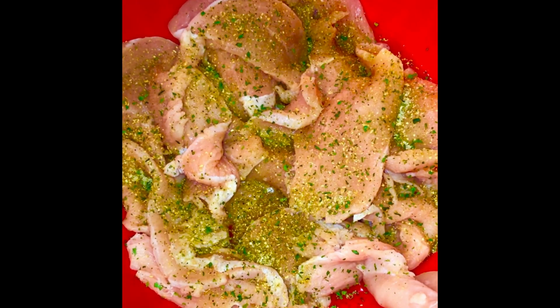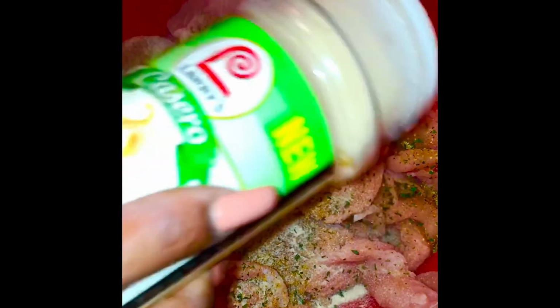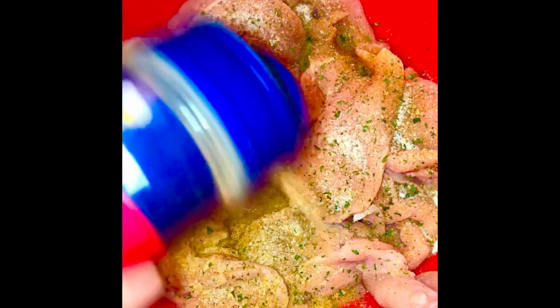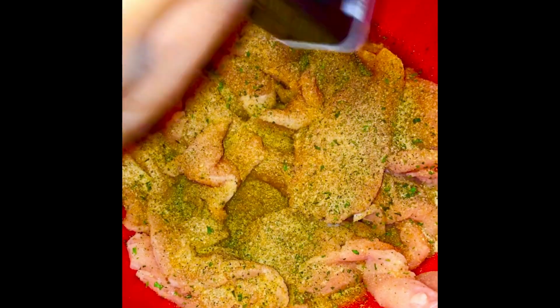I'm not going to use too much because I also season my flour. Then we're going to go with some onion powder. I'm not going to do garlic because I don't prefer to do both, since sometimes it's hard to define the taste and it gets confused. I either do garlic sometimes or I just do onion, but I don't like to do them both, not when I'm frying any sort of meat. Pepper.